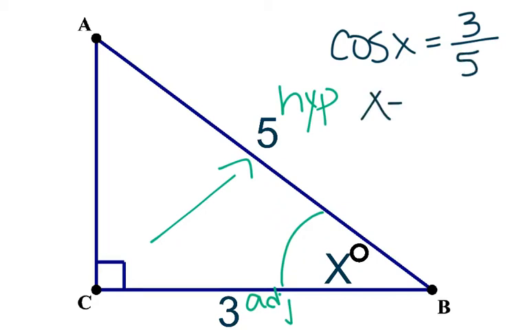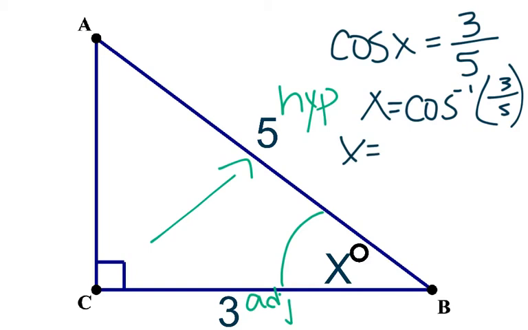Alright, so this is the inverse cosine to the -1. It's just a different button in the calculator, or you can use just a simple online calculator. Just Google inverse trig calculator, something like that, and it'll pop up. It's really easy. Give me at least 2 decimal places. So I'm going to say approximately 53.13 degrees.